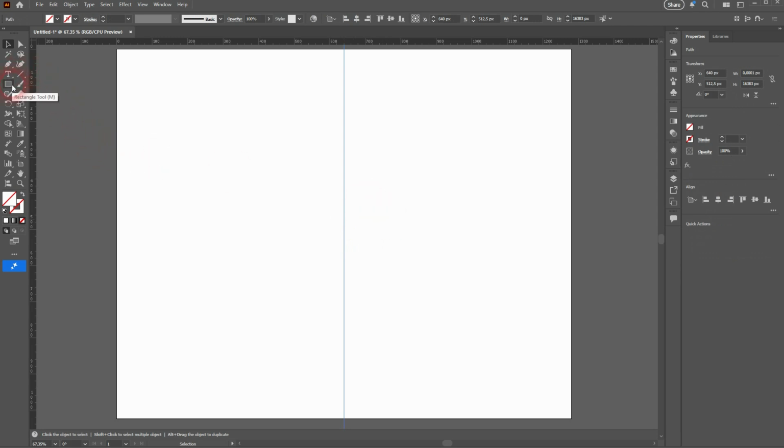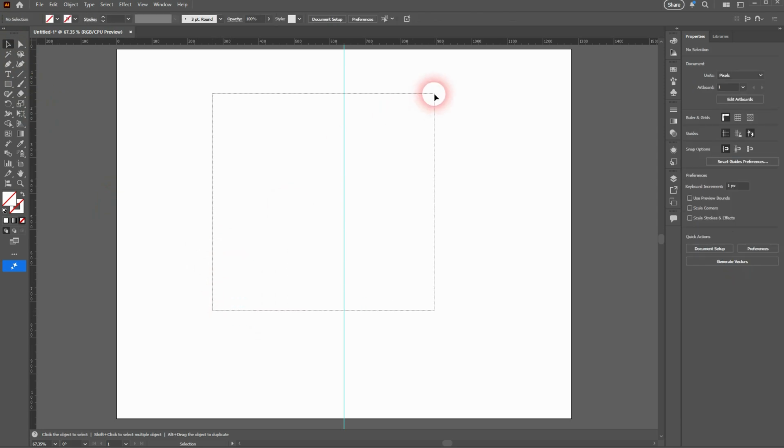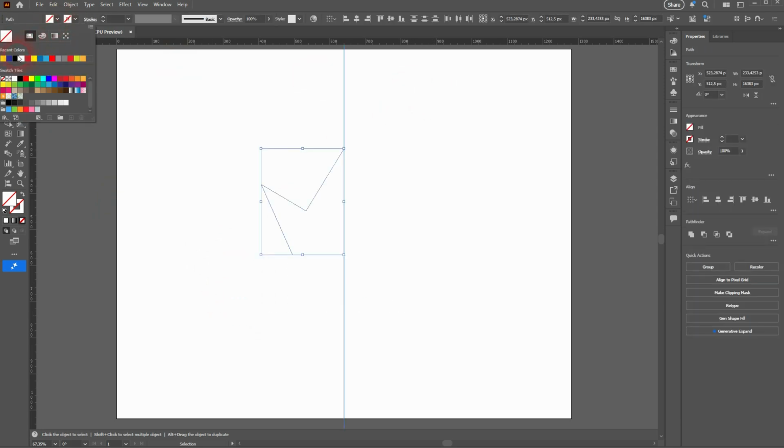Now we're going to use the pen tool. Just left click, hold Shift, go to left, left click again. Have a diagonal line, maybe up to here. Another one downwards, and then get back up to the guide and close your shape. So very simple to draw. Select it, then go to the fill color, make it black.